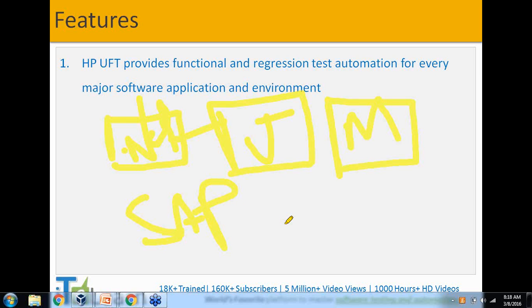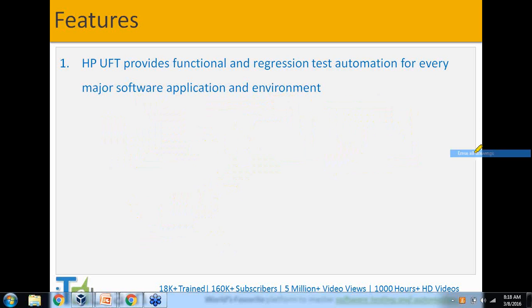The other feature is, with this release of UFT, HP started supporting different browsers as well, team. Earlier it only supported IE. We could only test our applications on IE before the release of UFT.